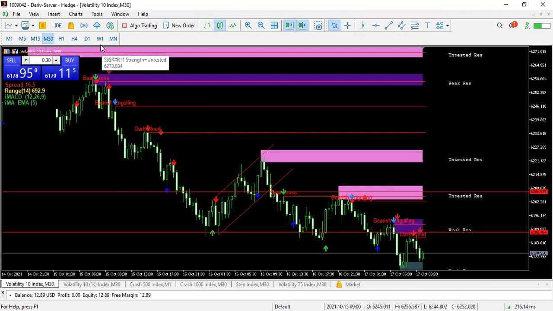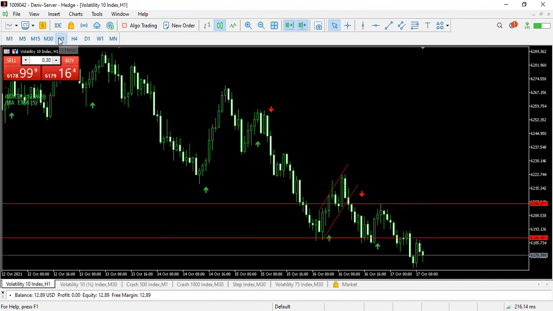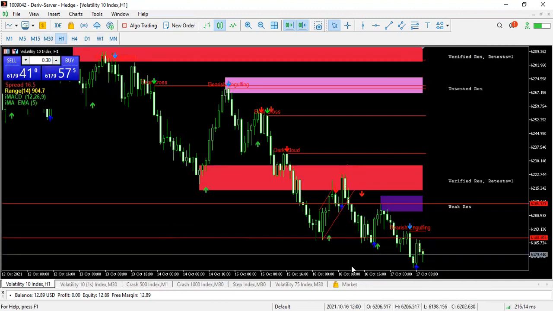Well, okay, let's see W1. As you can see, on W1 the market has not touched the support level. That means this market will get down to this place before there will be any determination that the market has gotten to the final bus stop here. So this is one of the strategies I always use to trade, to make money in Forex. And I believe that if you apply these strategies, it will also work for you.